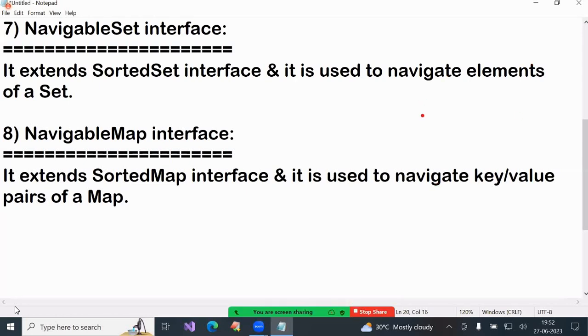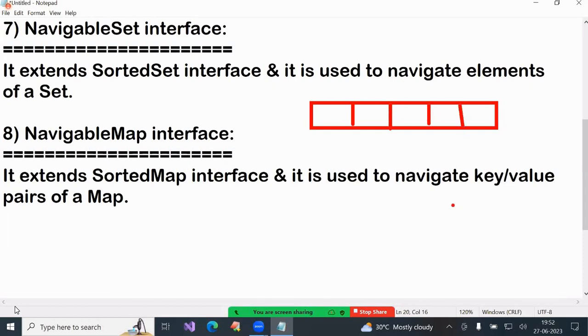Here, navigating is nothing but iterating or traversing. Suppose it is a set. First of all, the elements are here. First, the cursor is here.